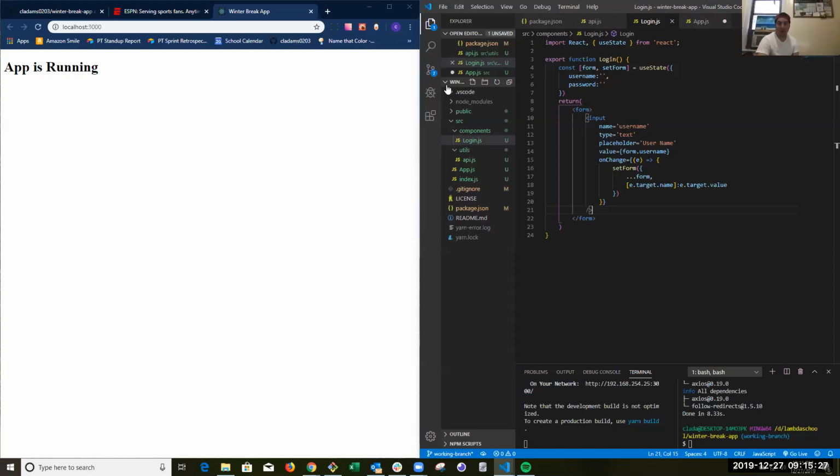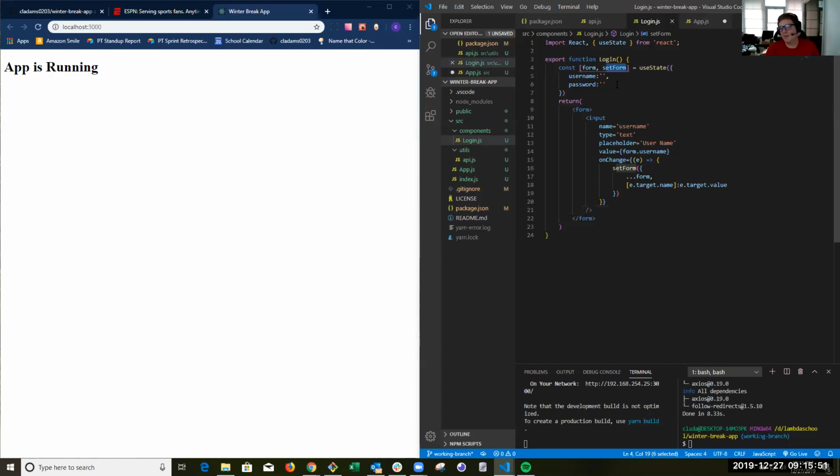I have a question. What do you call those things on like form and set form? Like the vocabulary name? They call them getters and setters just by the terminology. Basically, this is the getter and this is the setter.